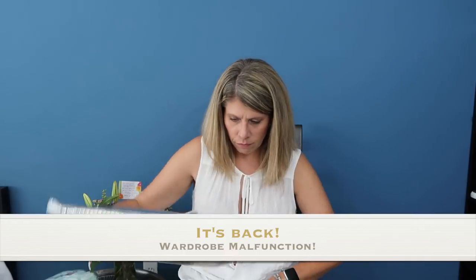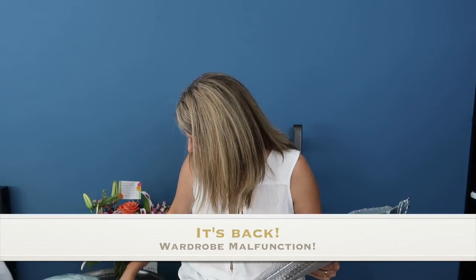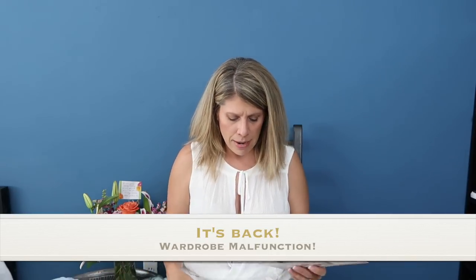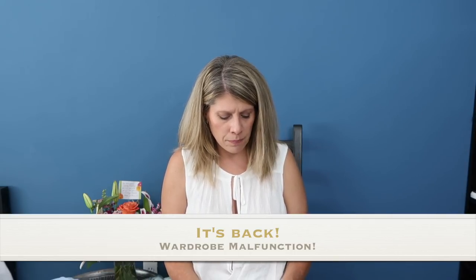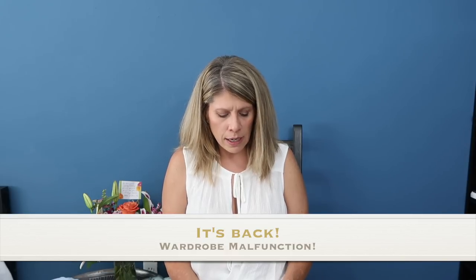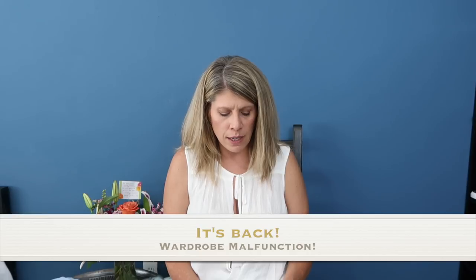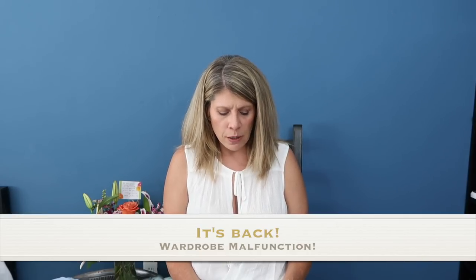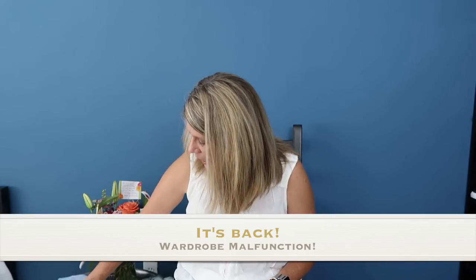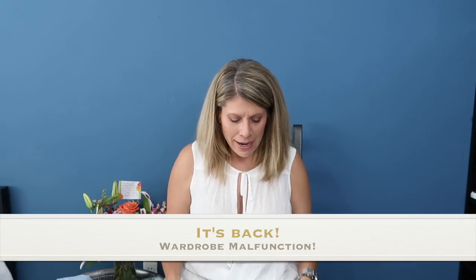One item did not make it to me, and that's the round lip gloss eyeglass cloth and a 30% off coupon for Me Too Shoes. The coupon was for 30% off one-time use site-wide, a value of $8. Since the bag arrived open — and I know Terry's bag arrived open too — it must have fallen out. They probably need to address that packaging issue.